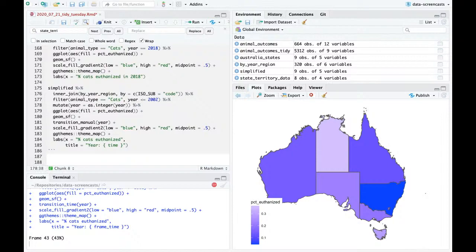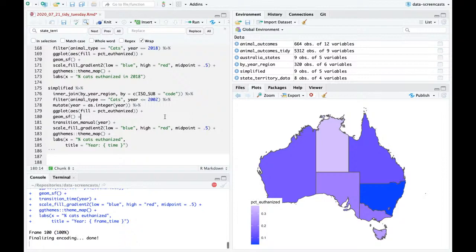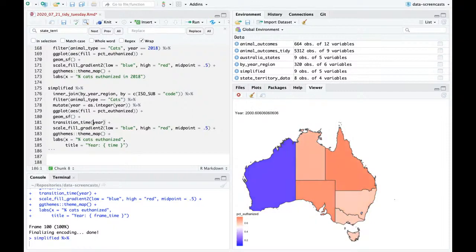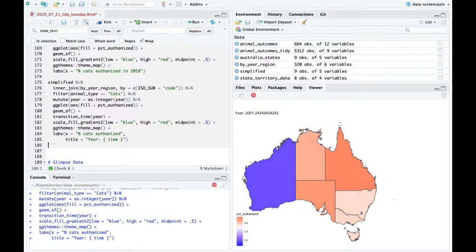Wow, it's taken a lot of time just for our example to run. I always need a little bit of practice when showing my animations. Ooh boy, it does make it continuous, which is neat, but I am going to make it an integer, and I'm going to drop this, but I'm going to try transition time, year. I'm going to see how this looks.